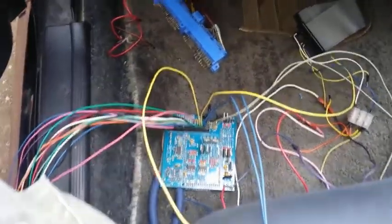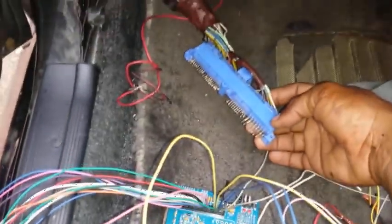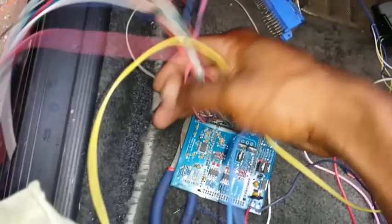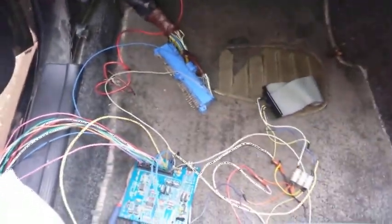Today we're gonna be continuing the work on the GTR, hopefully gonna get a start out of it. We switched to a 24-plus-1 trigger wheel and we're gonna be wiring up the SpeedyEFI. This is what we're working with — SpeedyEFI v0.4 with a connector from my old Nissan ECU. Together we're going to be making a plug-and-play harness. I'll pick up when we have some more progress.